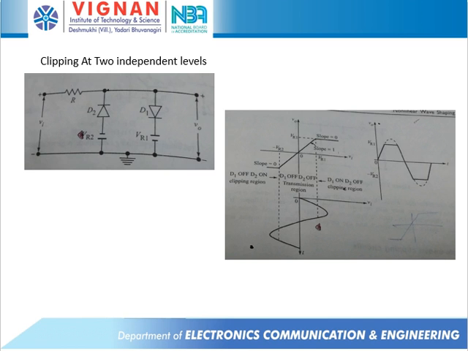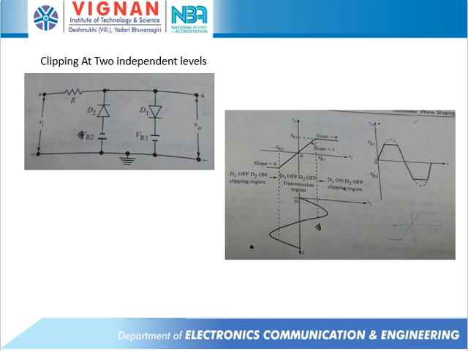Coming to the D1 diode, as our Vi is less than our Vr2, which is a negative potential, that means the anode potential is less than the cathode potential, because the cathode of D1 is connected to positive Vr1. In that case, D1 is under reverse bias and acts as an open circuit, and D2 is forward biased and acts as a short circuit. So when D2 is acting as a short circuit, the Vr2 reference that we have itself represents the output. So you can say V0 equals minus Vr2.